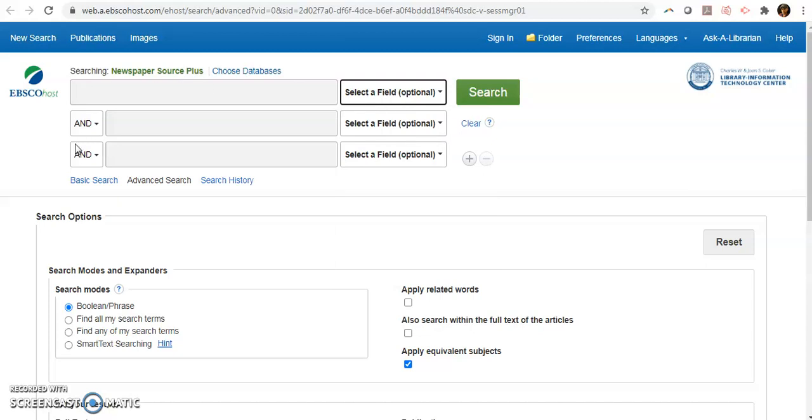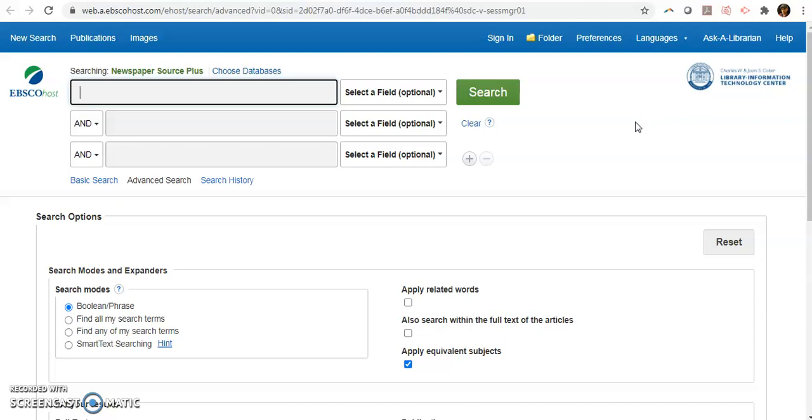Then you have your Boolean operators if you're wanting to expand or narrow your searches. You have your and, or, not. And is to group terms together. Or is to expand your searches, so you're doing either or. So either term or the other term. Not is actually to limit, so you are trying to limit your search by canceling out specific terms.